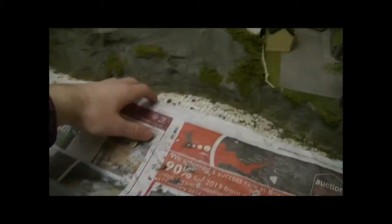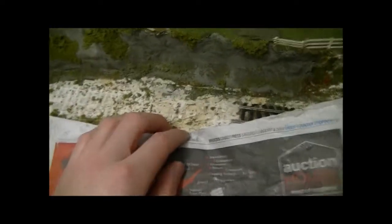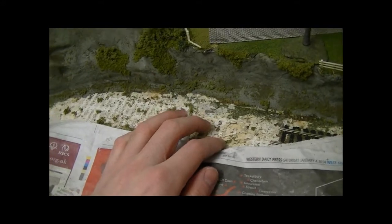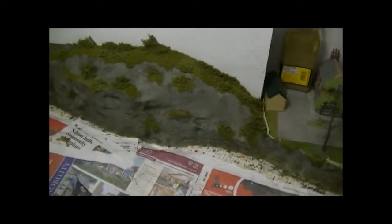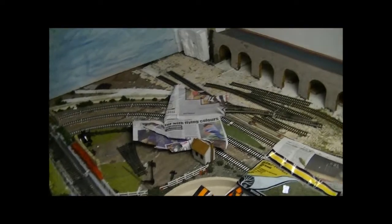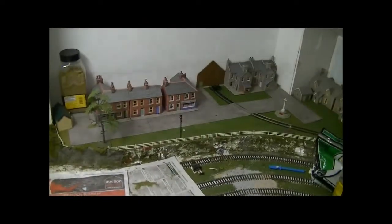And also, where I was chipping away some of the track, I chipped away some of the board. You can probably see it there, so it's uneven. And it's in quite a few of the key places, like where points are, and obviously points have got to sit level, or otherwise the connection goes. So I've got to use some filler on that, and that's what I've got to do before I can start laying the track. But in the meantime, I'll continue work on this area.